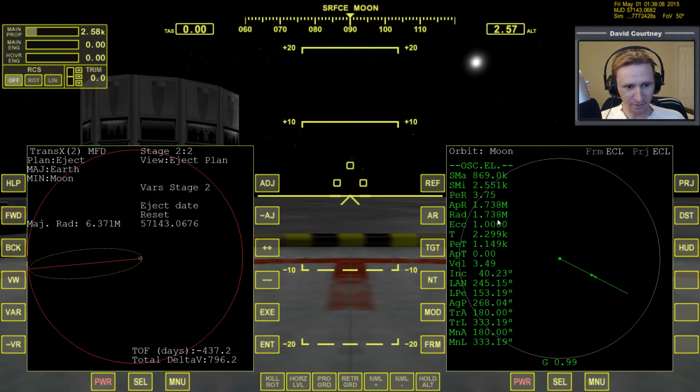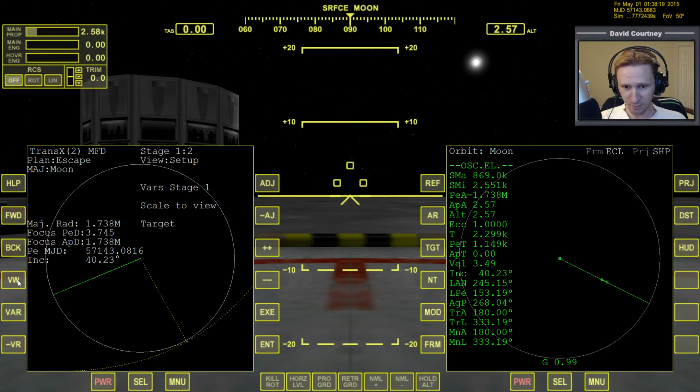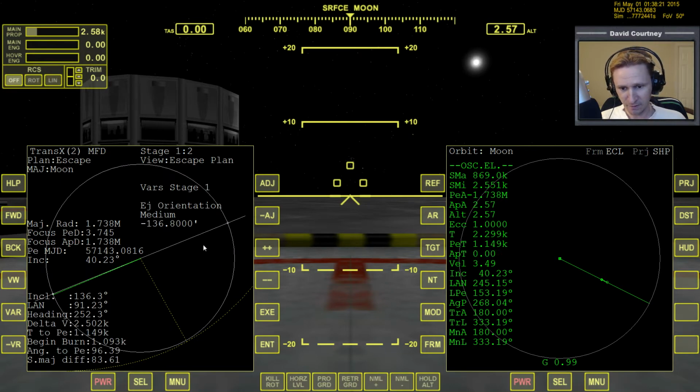get to orbit faster. So let me bring up Orbit MFD over here, projection, distance, and we'll leave the frame at ECL. Go back on this side and make sure we have the escape plan up. We do. And bring down the adjustment level and make sure that it's now where it needs to be, because we did fast forward time just a little bit.